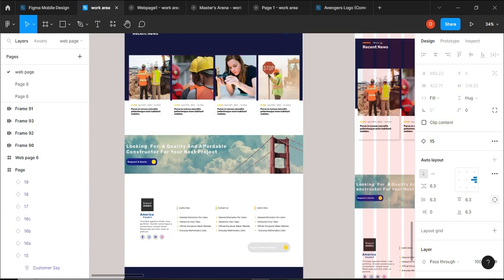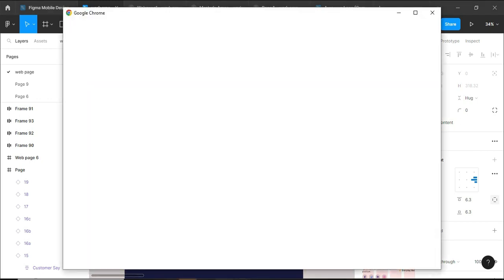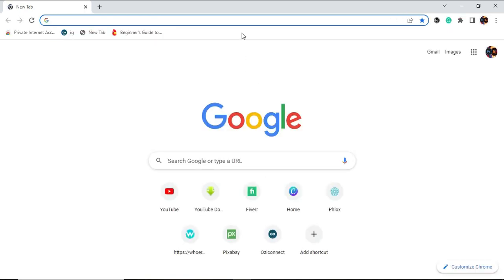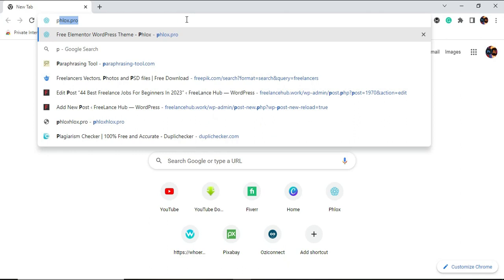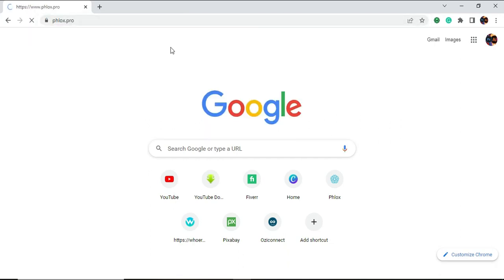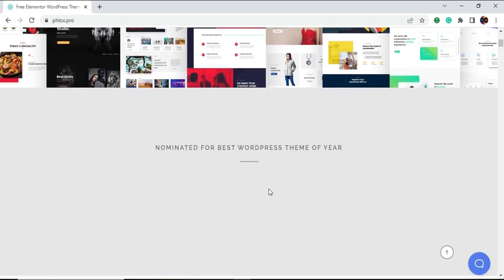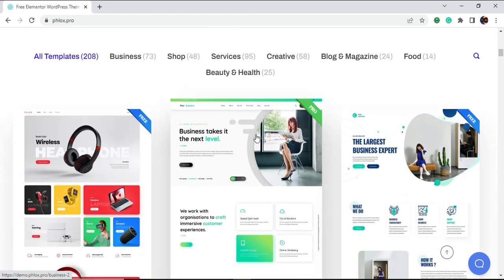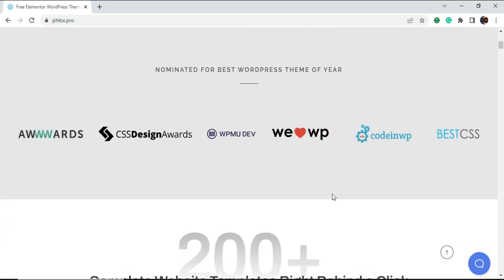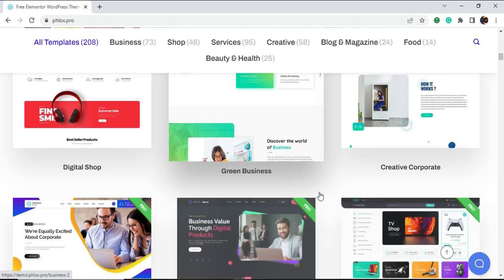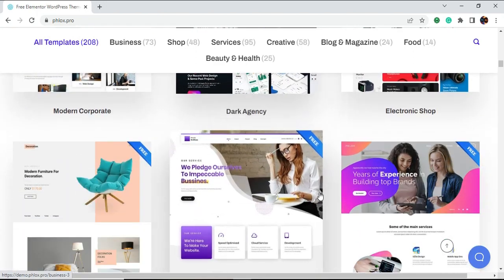Okay, let me also go online and show you what cards mean. I'll show you a template where I get my idea from. It's plus.pro. All right, let me show you what cards mean. These are various website design templates. If you want to design a website, you can come to this website and get some templates and do your design. There are a lot of cards here. I just want to show you some specific ones.